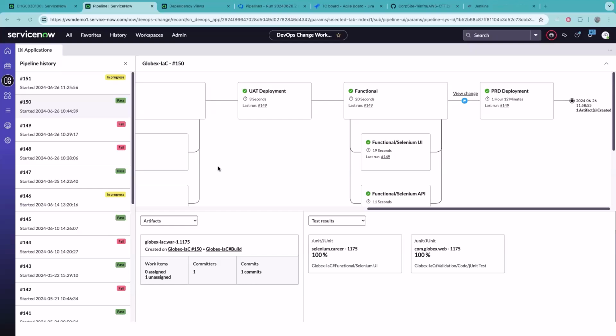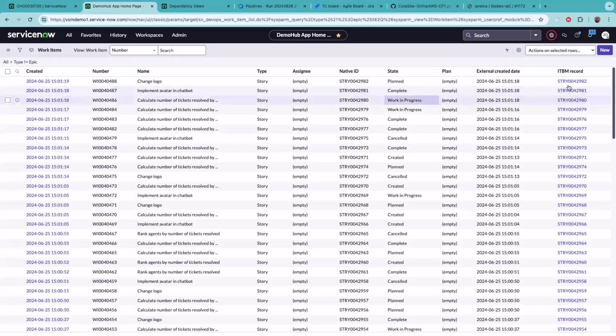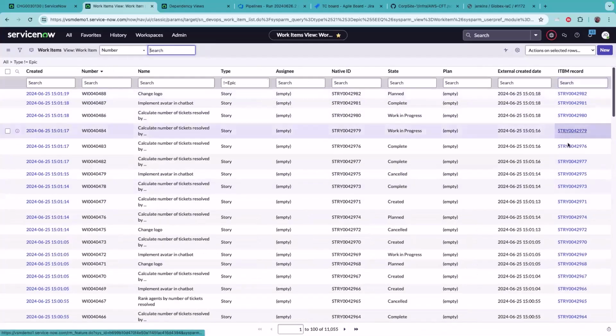Yeah, if you're using SPM Agile, those work items show up in our DevOps data model, just like if you're using ADO or Jira. So it's the same integration. We'll pick those work items up from the DevOps data model. You'll see the links back to those stories. So again, when you have those change records that get automatically opened, they'll link back to those stories to show exactly which stories are being resolved.